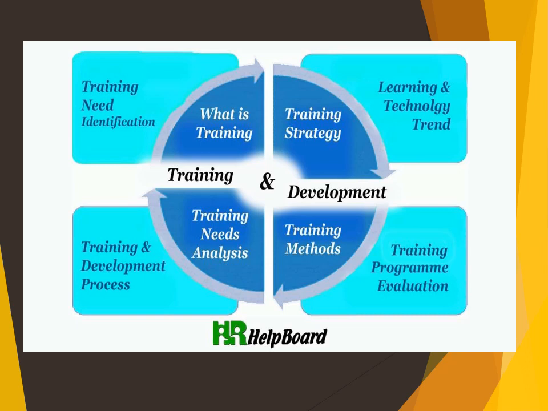Now we will talk about what training is and what strategies we have to follow. We will talk about the training methods and the needs or the steps involved in training. As far as training is concerned, it is trying to identify the need. So, identification of the need: what is necessary for training. And we talk about the learning and technology trend.